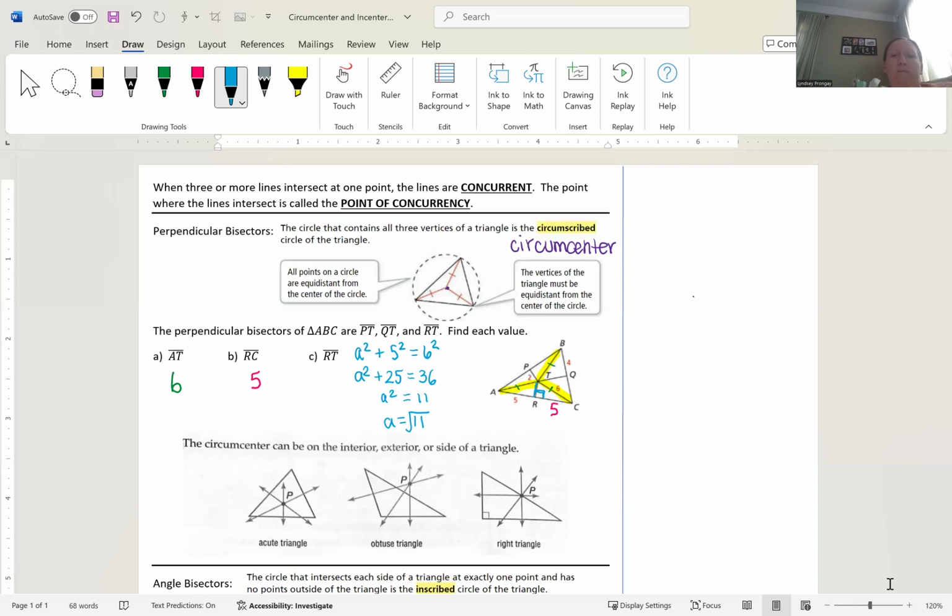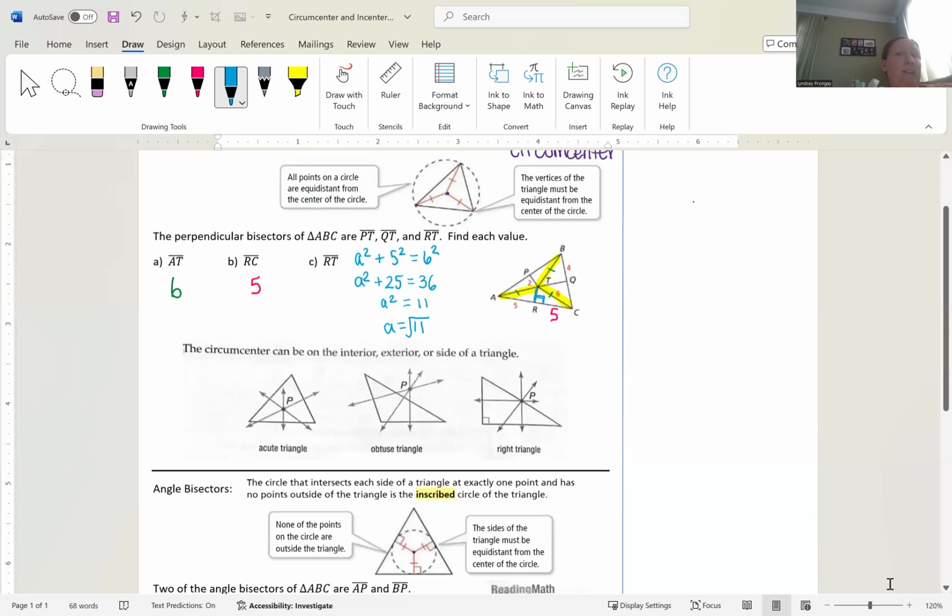So it's not super hard, but you definitely have to look at your diagram, look at what's going on, and fill in missing pieces where you can, and then see what relationships are going on amongst those pieces. Before we move on to the other part, the circumcenter can be in several places based on what type of triangle we have. If we have an acute triangle, the circumcenter will be on the inside, the interior. If it's an obtuse triangle, it's actually going to be outside of the triangle, which is kind of interesting because you think a center of a triangle probably wouldn't be outside, but it is. And then the last one, if it's a right triangle, it's actually going to lie on one of the sides of the triangle.